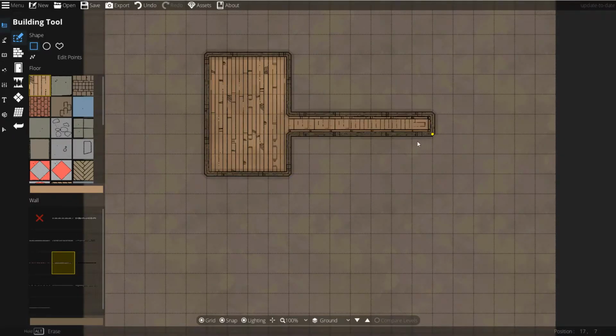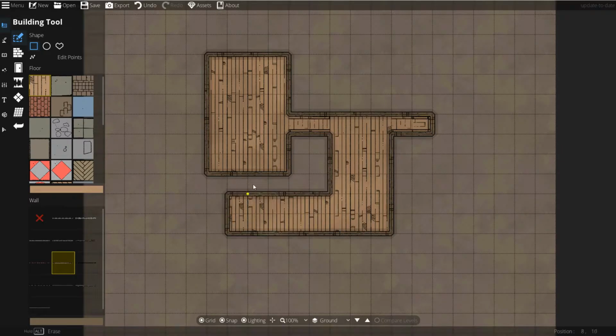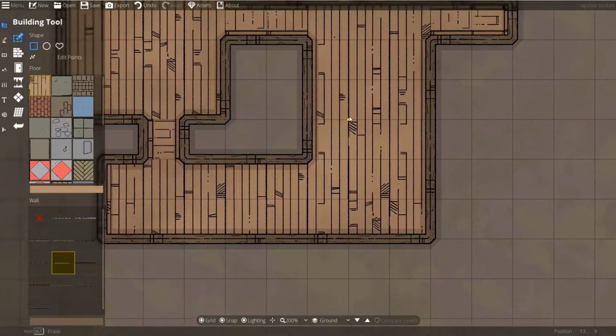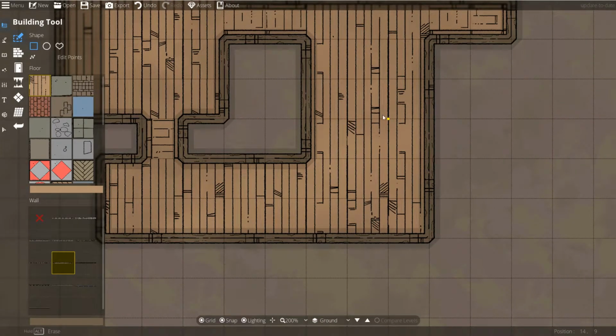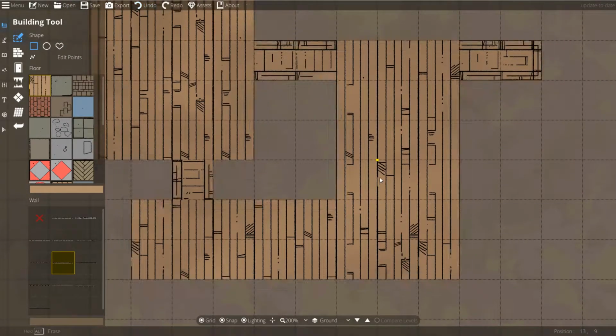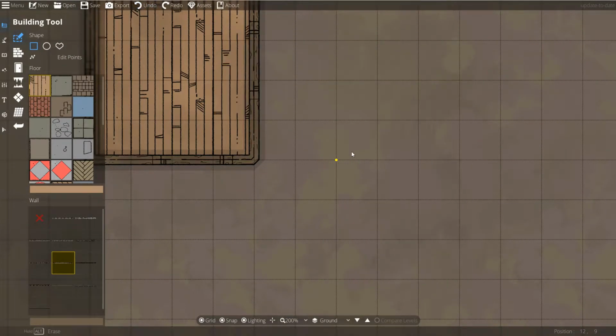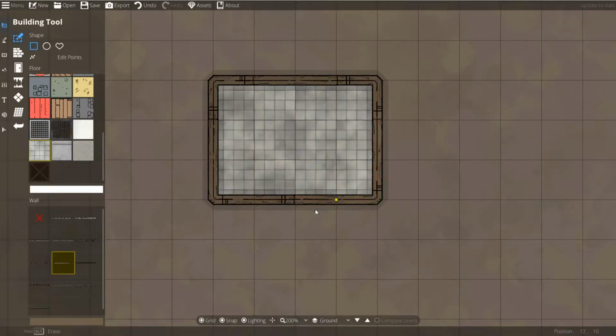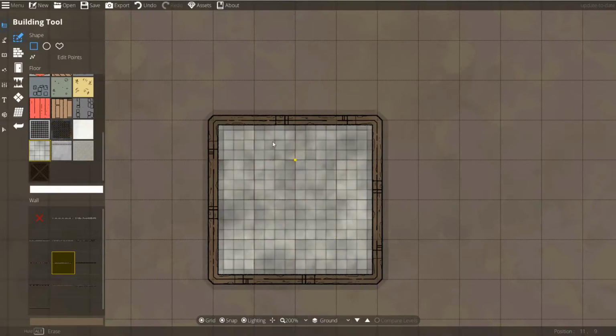And the building tool is great because it's really fast and it automatically makes openings and connections, and it randomizes tiles. But it's got one weakness. It doesn't do very well for patterns that are larger than a single square. My assets are not designed to use this system, but if you are working really fast and you don't care about the limitations of the types of floors you can use, I did enable some of them as actual building compatible. As you can see, these tiles, they tile. So it works pretty well.